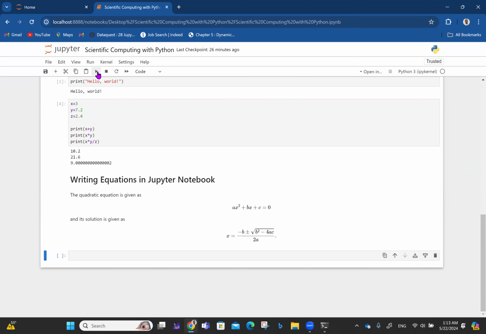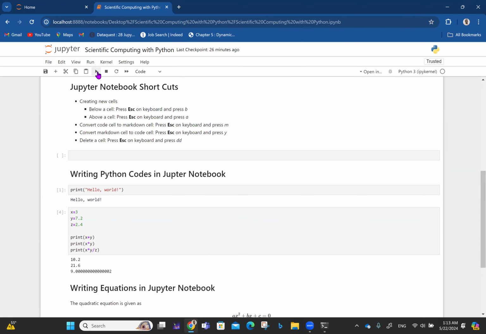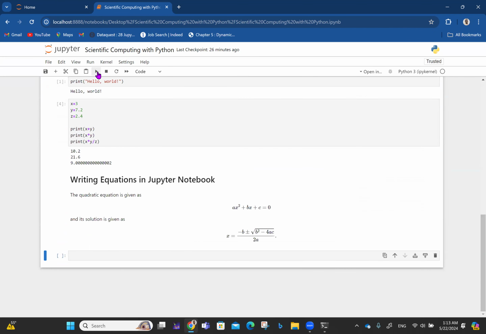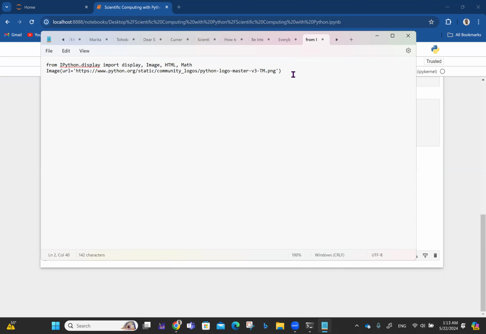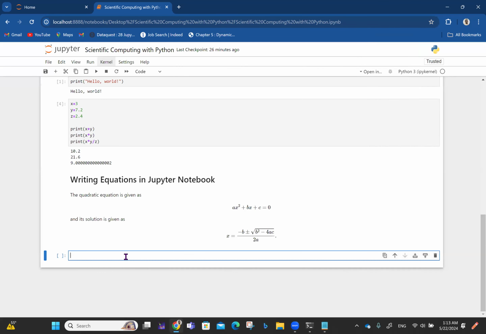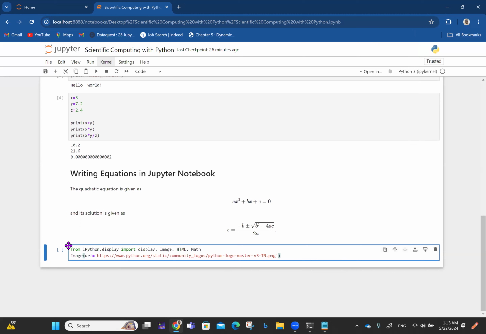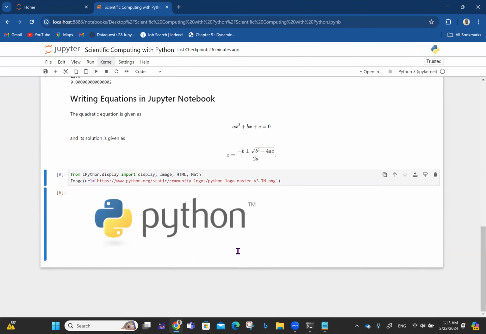So to write equations in Jupyter Notebook, you need to do it like LaTeX. So this is like a general overview of Jupyter Notebook. You can do a whole lot. Of course, I can also display pictures. I told you the other time that you can display pictures. Imagine I want to display the Python logo, that blue and yellow thing. I just copy that, and then this is from IPython.display import display, Image, HTML. These are Python libraries, as we're going to see later. The image itself is from this URL, https blah blah blah, a Python web page. So if I enter that now, you see it brings out that picture.